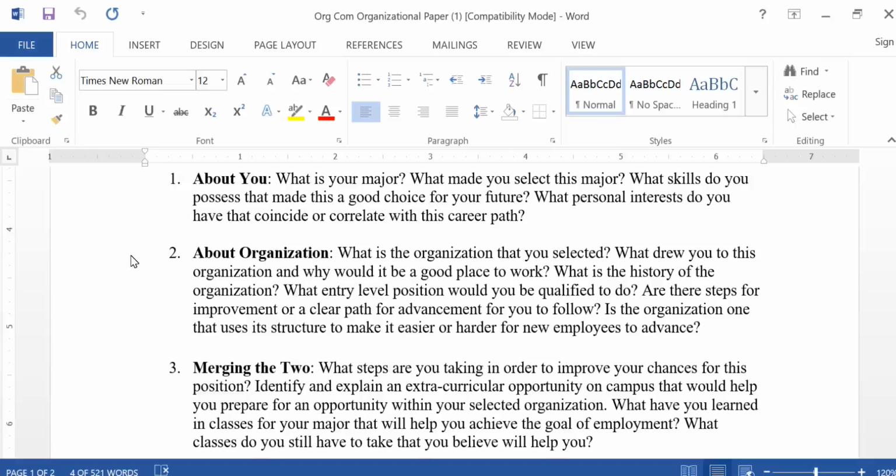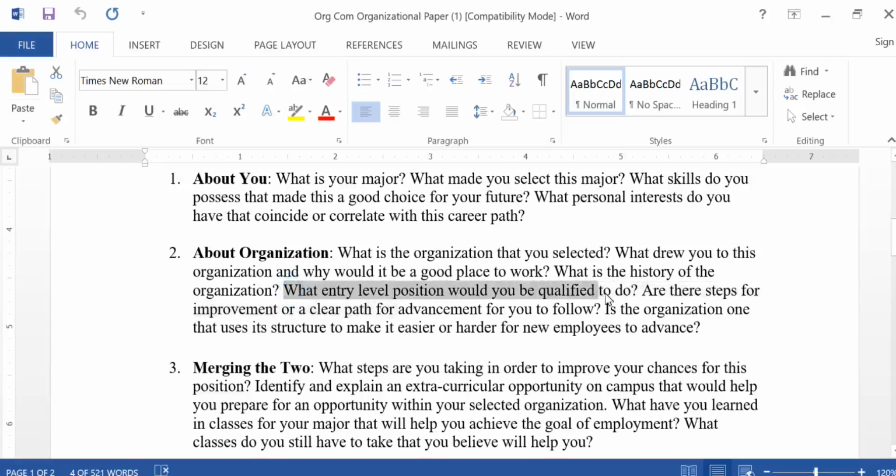This shouldn't be a research project where you tell me the history of the organization. Just tell me enough about the history of the organization so that I understand contextually what it is that you'll be appealing to in the third section. This is probably the most important thing that's in this section.